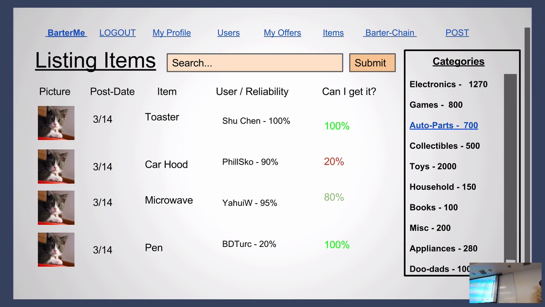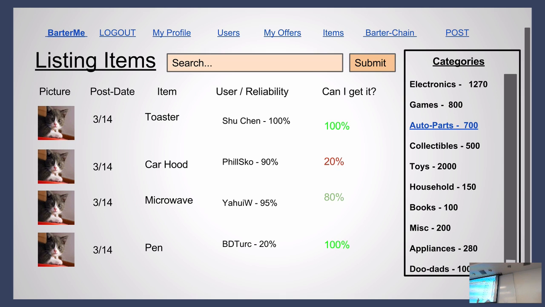You're using color. Everything looks like a cat, of course. This color is telling me something, but I'm not sure what. Yeah, so there's a lot of stuff going on in the algorithms, but if the user is looking for items that you have, and you have a lot of the items that they're looking for listed, then the chance of you getting that toaster with what you have is a good chance. Oh, gotcha. Cool. I like it.